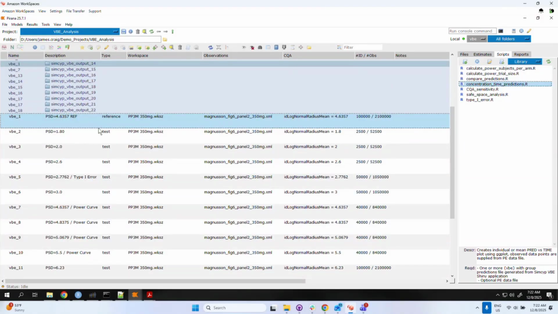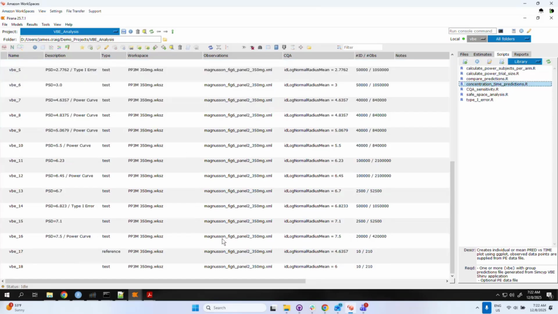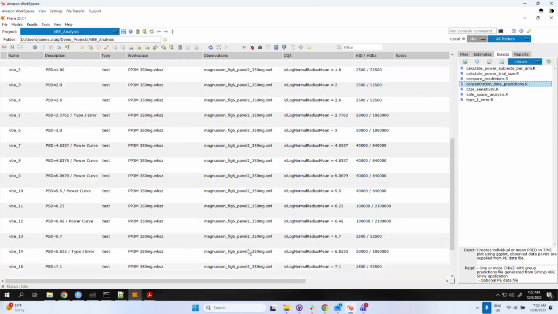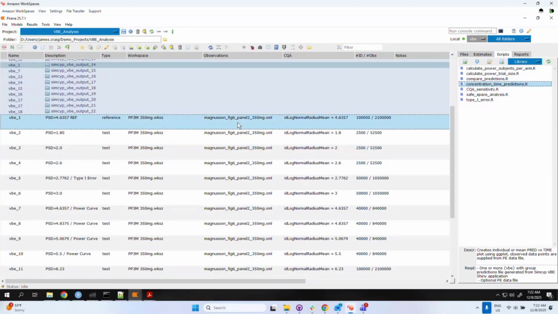So now we're going to look at some of the simulation results that are contained with the Paliperidone example, not these simple 10 subject simulations that I just ran. And these are all publicly accessible for those who are licensing the Pirana Simcyp VBE module, so you can completely reproduce these analysis results. So if I wanted to perform the power analysis, well, it's just a matter of selecting various VBEs of interest here. So I'll select my main reference VBE that I've simulated. There's 100,000 subjects in this simulation.